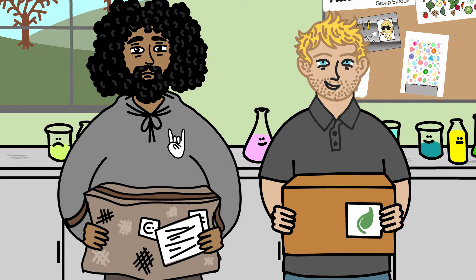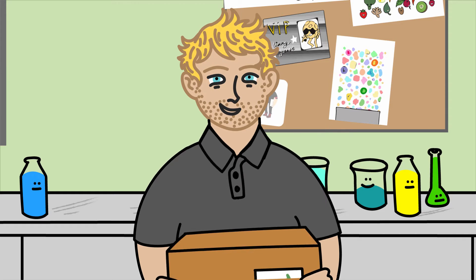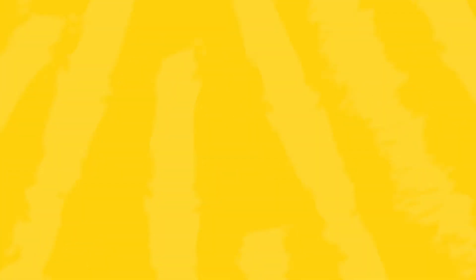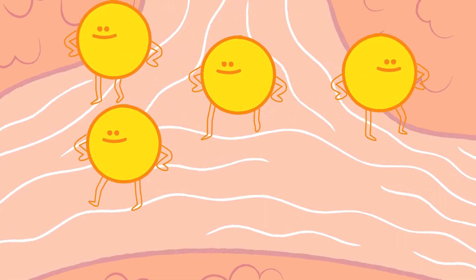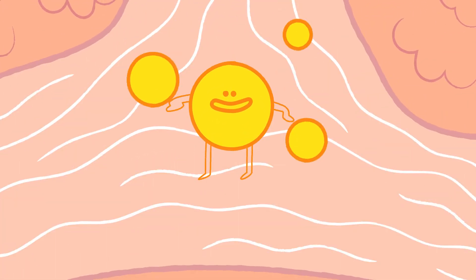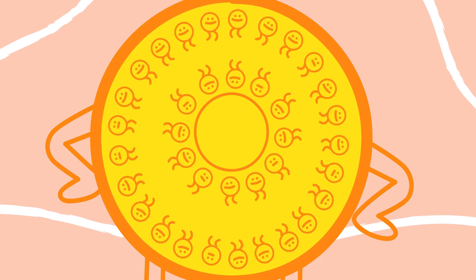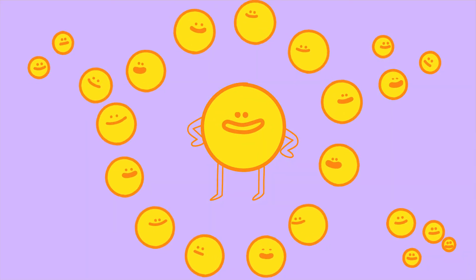Do you see that package Simon is holding? Well, that is filled with micronutrient liposomal curcumin. Curcumin is the active component found in the wonderfully vibrant yellow spice turmeric. In the body, curcumin targets multiple pathways and signaling molecules, preventing inflammation and oxidative stress. Unlike typical tablet supplements, the contents of liposomal supplements are not absorbed using slow transport channels because the curcumin is protected safely within a liposomal bubble.